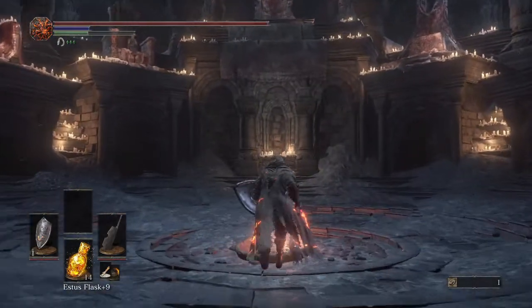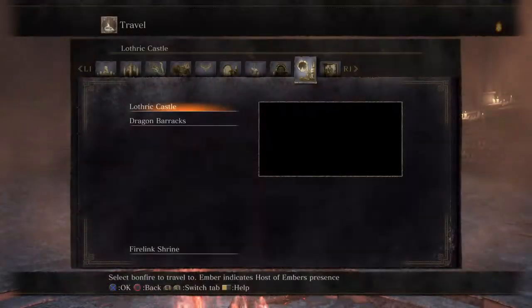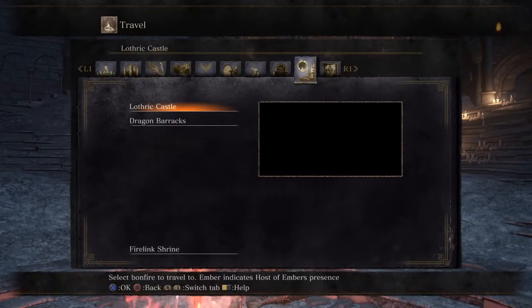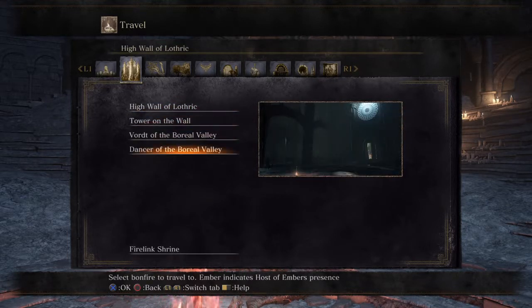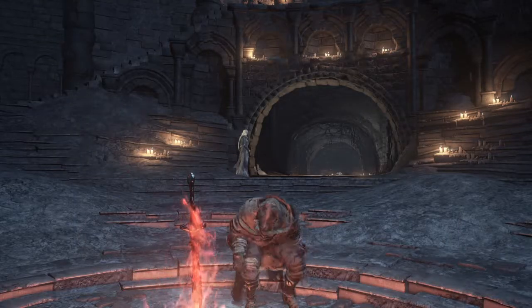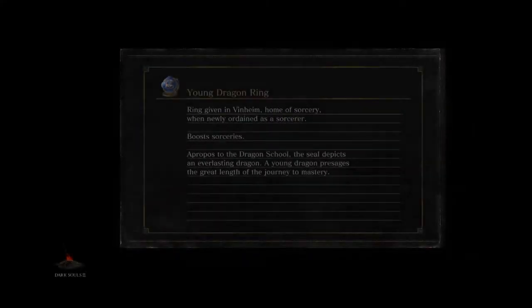Anyways, I'll return to the Consumed King's Garden to fight the boss there. Don't ask me why, I just feel like going ahead and fighting this boss. Also, you can summon Hawkwood for this fight, the guy that was sitting there earlier. You can summon him if you want. It's cool, you don't have to.